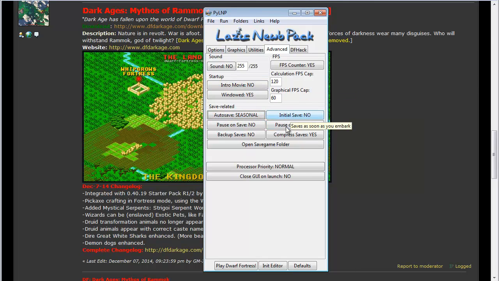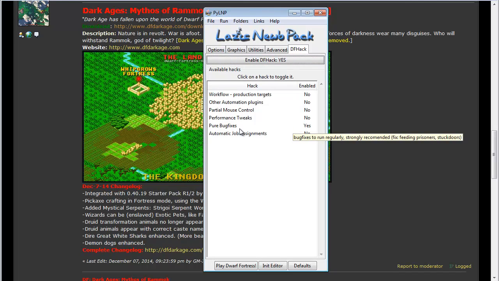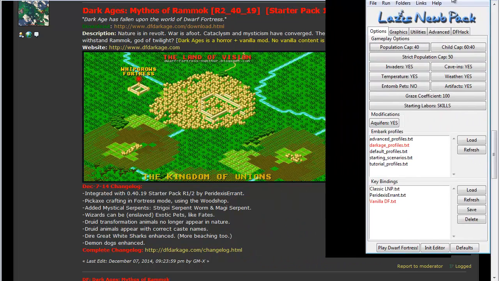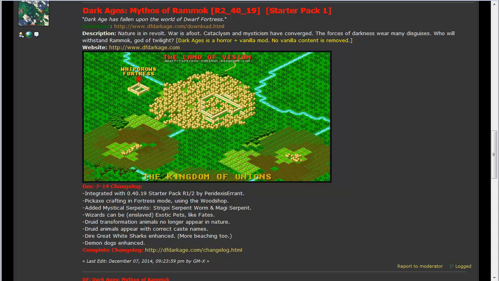Normally you have to tell it where the game log is, but because this is a pack, it automatically knows where it is as long as the game log is there. It doesn't have a problem. So that's very convenient for me, actually. Pure bug fixes. Sure. Okay. Now with that out of the way, I'll just play Dwarf Fortress.